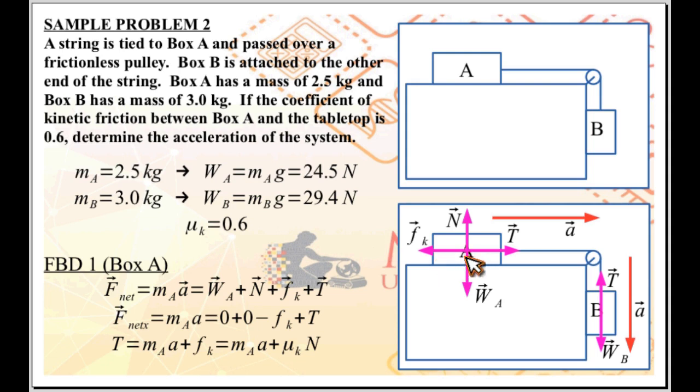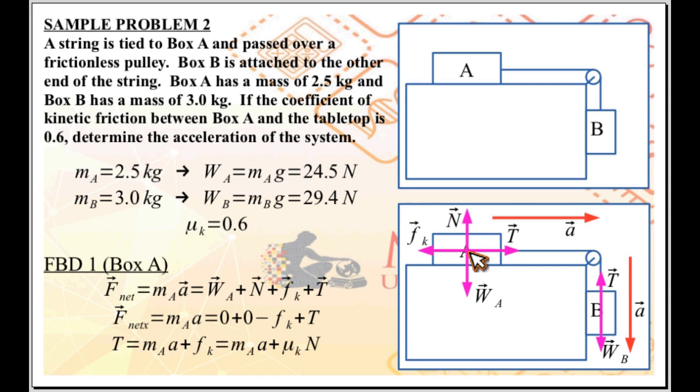We know weight A is vertically downwards. We know weight B is vertically downwards. Because of weight B, the string is being stretched. The string will react by applying tension. So you have tension T applied on box A and tension T applied on box B. Once again, the pulley is frictionless, so it only redirects the orientation of the string. Thus, tension on box A is horizontal, whereas tension on box B is vertical.